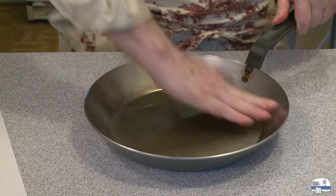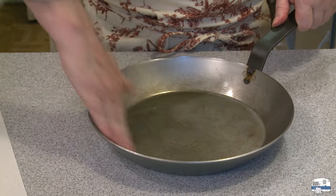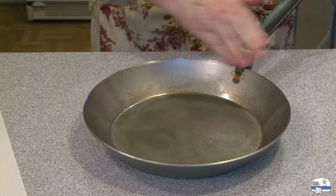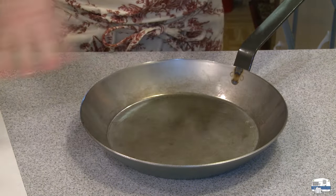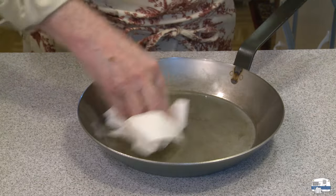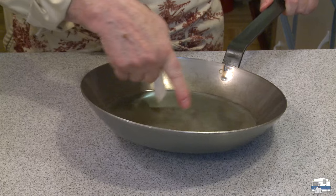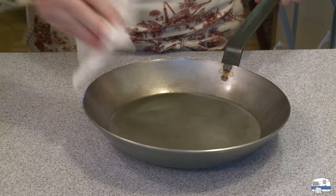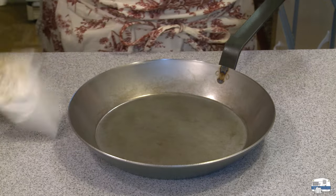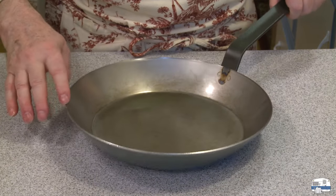You want to get a polymer coating on there so it becomes non-stick, and you do that by putting ever so little oil on the pan. Have some paper towels ready — spread the oil all over the pan. Meanwhile, I'm heating my oven to 500, maybe 525 degrees. I'll spread it on the handle as well. That's too much oil — that's why you want paper towels. You want to get all that excess off and put such a thin film on there that it has just a bit of a shine. If you see streaks of oil, it's not evenly coated and those areas will be gummy and sticky. You want as little oil as possible.